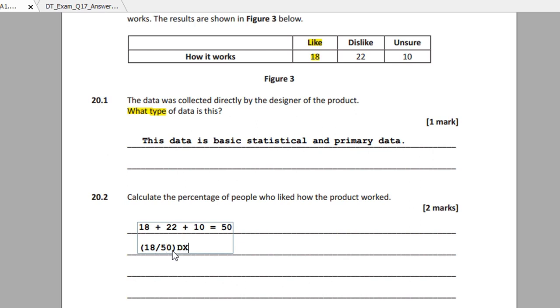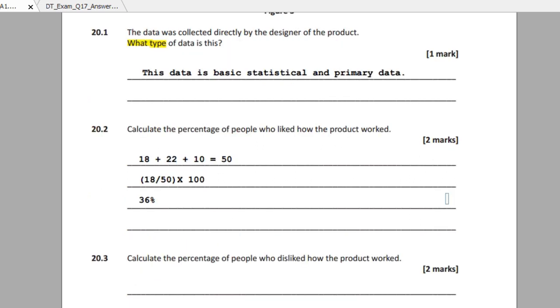Sorry guys, a bit slow, but we'll get there. And then times 100. So that's my 1 mark. I'm going to put 1 mark in brackets to show that you've calculated that, but don't actually do that in the exam. I'm trying to show you that's what you get the 1 mark for. So that's showing the working out. Then if you are able to calculate and show that it's 36%, you get the other mark, so 2 marks for that particular question.